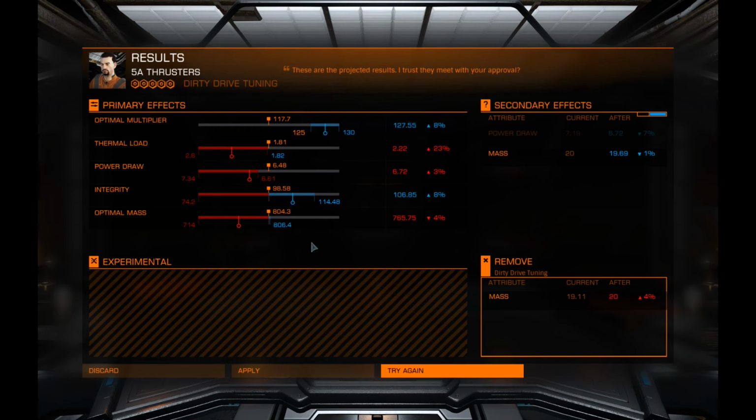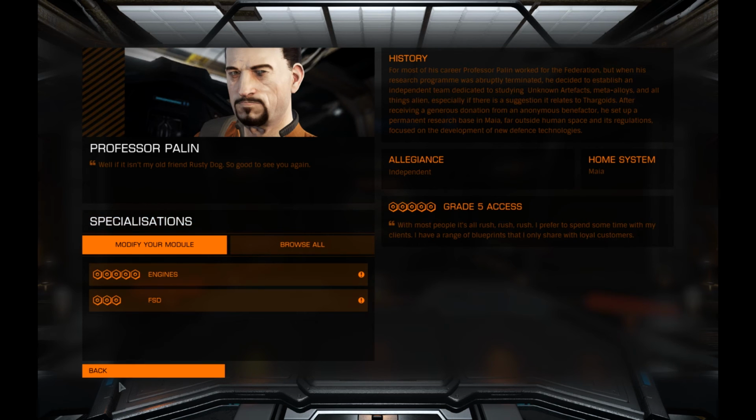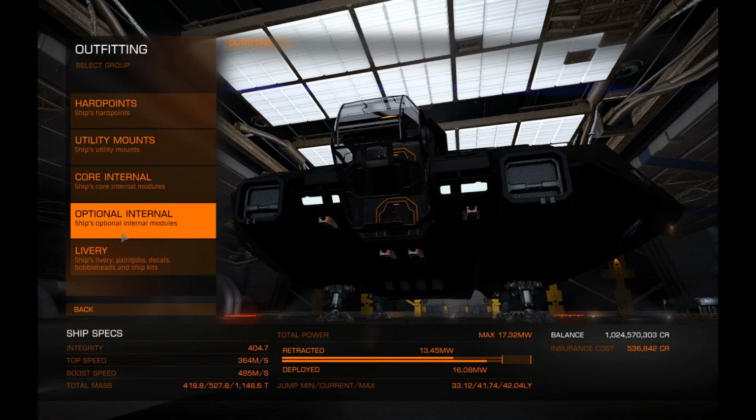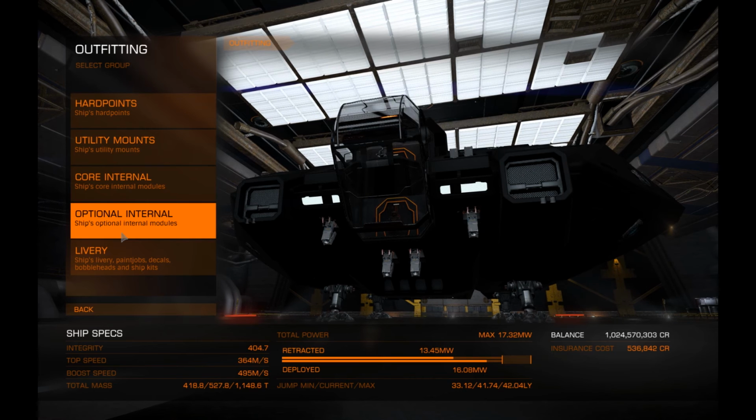Oh, well, that mass has helped a little, but I don't think this is enough. This is pretty much bang on halfway. I'm going to apply that. It might not be enough to get me to 500. How frustrating is that? It's still a good roll though. Well, ish. I mean, it was 339, it's gone to 364, and it was 461, it's gone to 495. Oh, that is so frustrating.